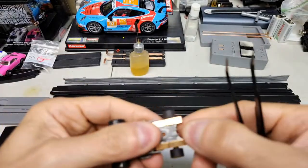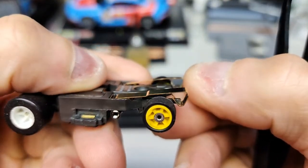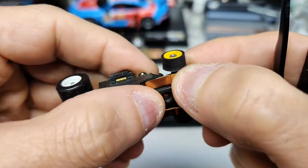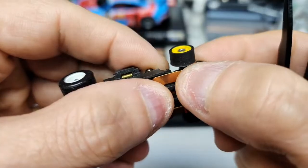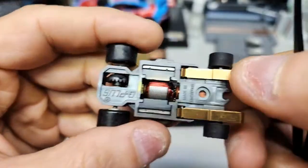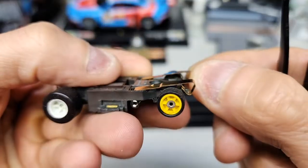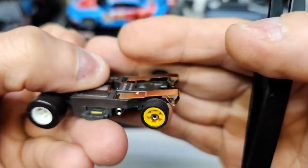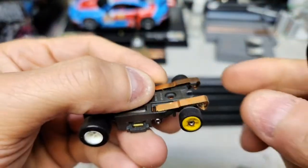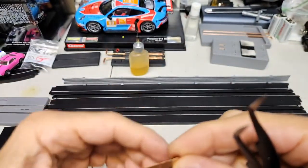This shoe actually has a bend in it. You see that? This shoe actually came with like a kink on it. I don't know if you'll be able to see it. Yep, it sure is. This shoe's brand new and it came with a little kink in it. I don't know if you guys could pick that up. You see, it's rounded. I'm gonna have to take that one off again and try to straighten it out.